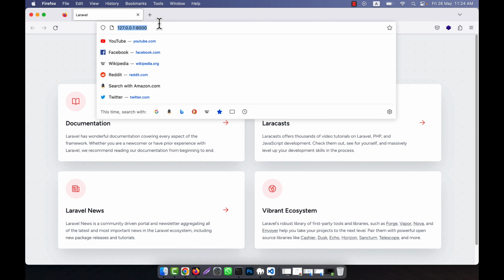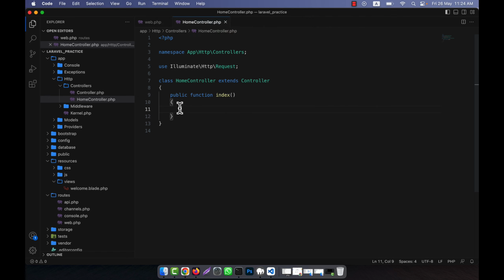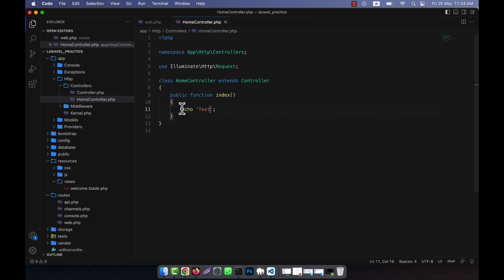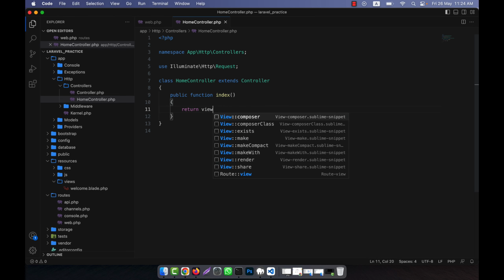Now in the route I am going to hit, you see that there is nothing, because in the blade file home there is actually nothing here. Here if I use echo test, now if I go here and refresh, you see that the test is showing here. Now I will return the view in this location, that is return view.